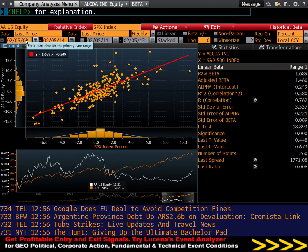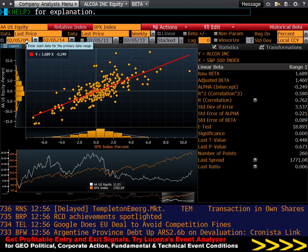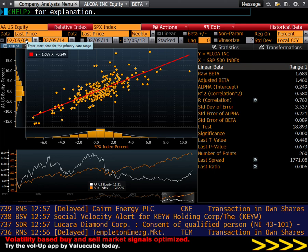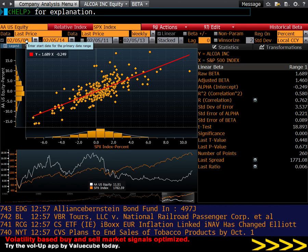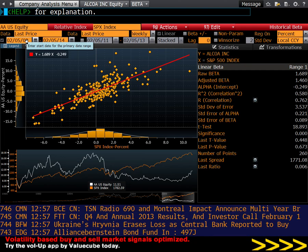Okay? Now, the adjusted beta is really just a statistical argument. Statisticians believe in regression to the mean, and they believe in normal distributions. So what they do is they put in a correlation coefficient, a smoothing coefficient, to basically move the beta closer to one, closer to the mean. The way Bloomberg does it is they take 2/3 of the raw beta, which is the actual slope of the trend line, and then one, and that becomes what's called the adjusted beta on a weighted average basis. So it just moves it 1/3 closer to the mean, right?